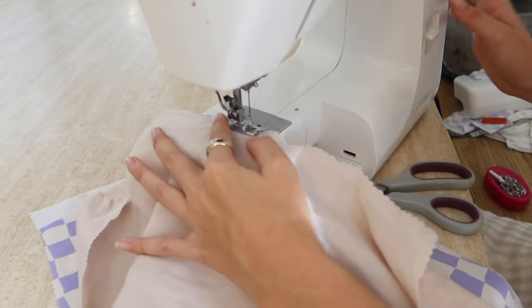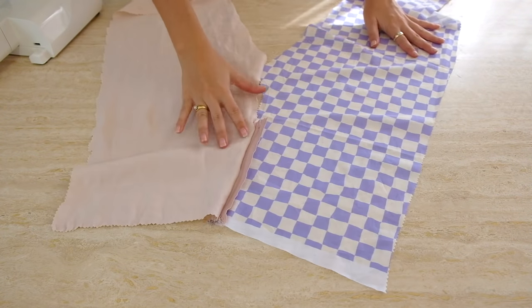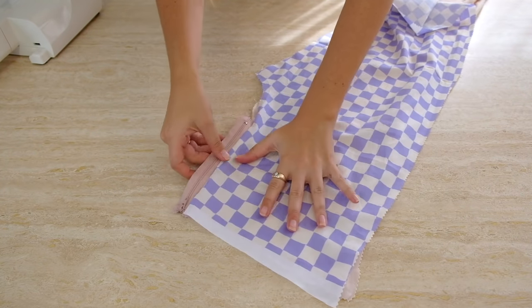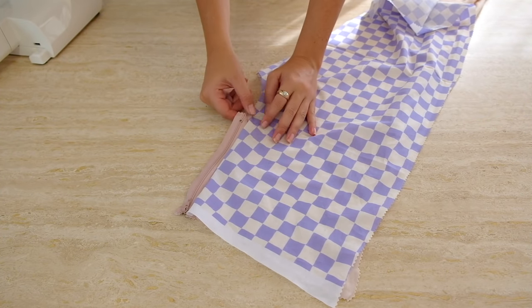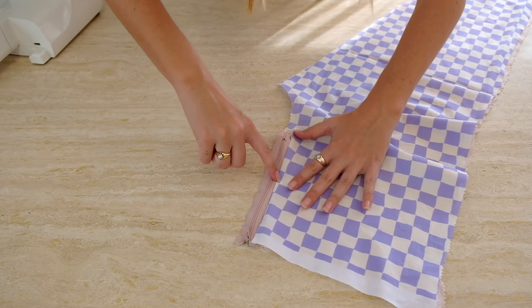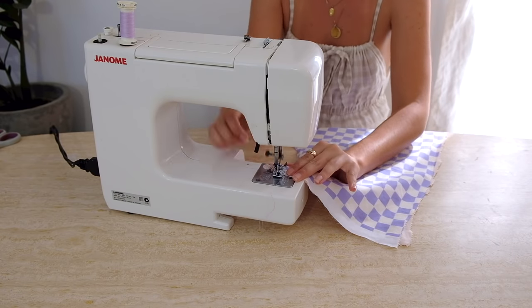Now you have the zipper tucked in between the main panel and the facing or the lining. Then if you'd like to, you could grab an iron at this point and help to make it a little bit flatter. And then we're just going to top stitch this edge that we have sewn down to the same point in line with the silver end of the zipper. So that's the first side done.